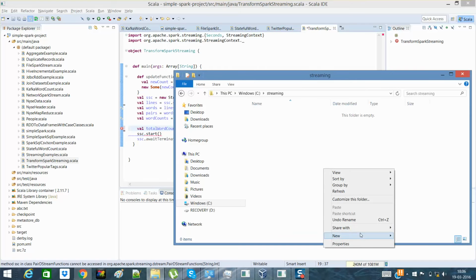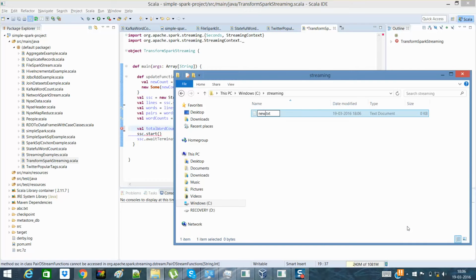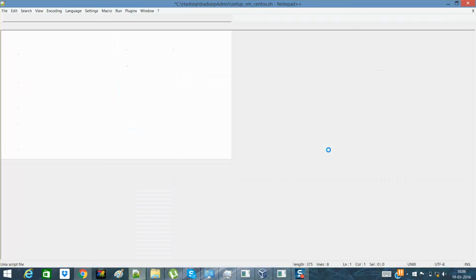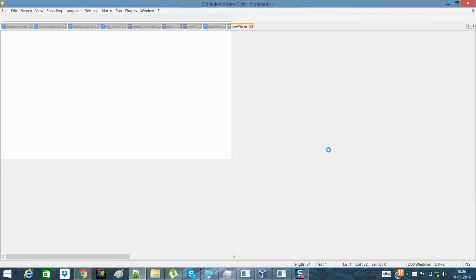Let me see. Okay, I'll create a new file, and I'll write something in this file, and I'll call it IT.